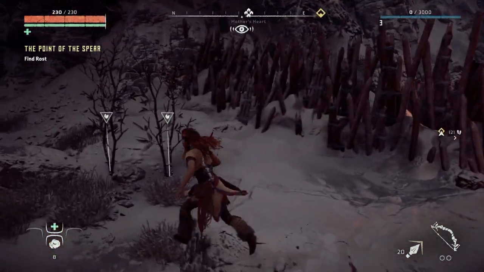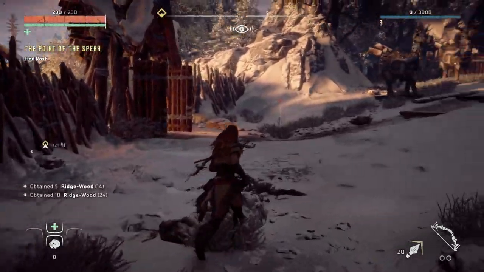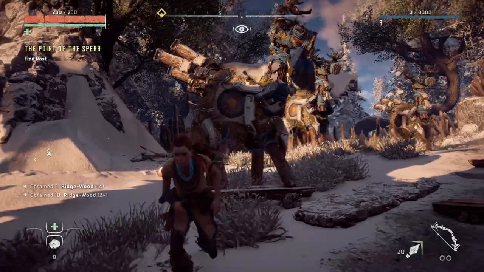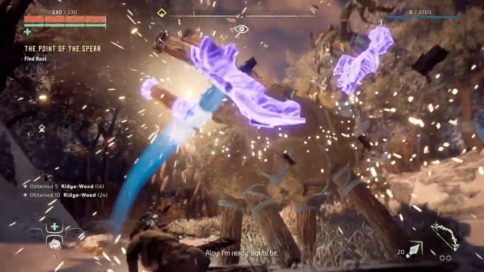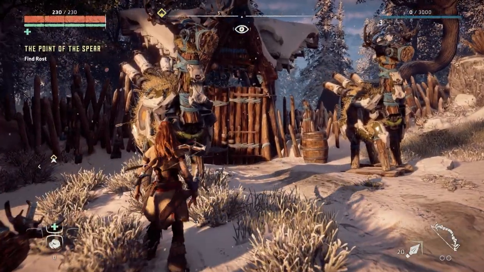All right, guys, look, we better get moving. I'm not actually sure what we're supposed to do, but Aloy needs to find Rost. Oh, and check these out. Can I hit these? Gotta be. What was that? I'm ready. Gotta be. Okay.